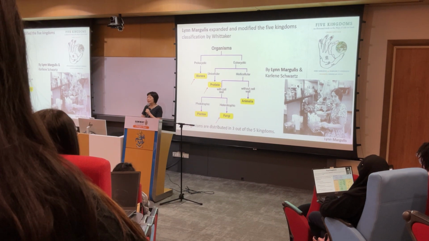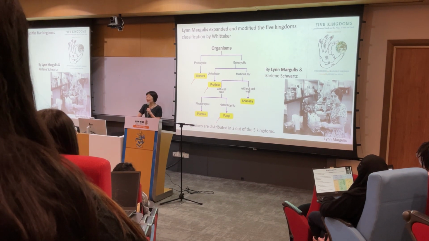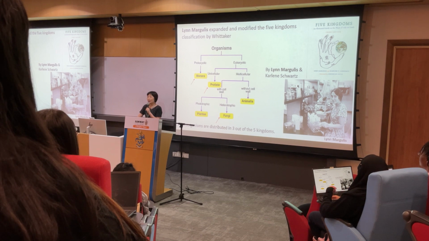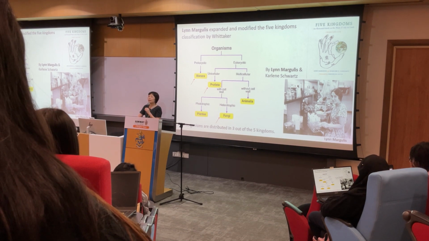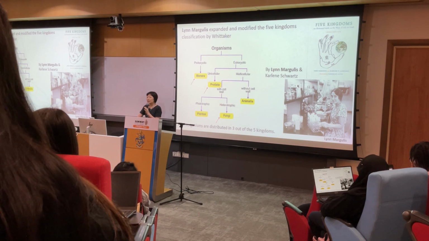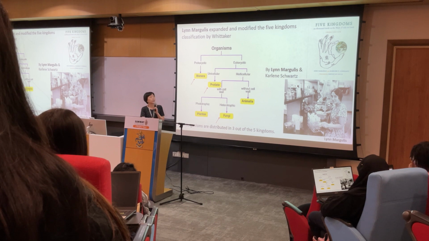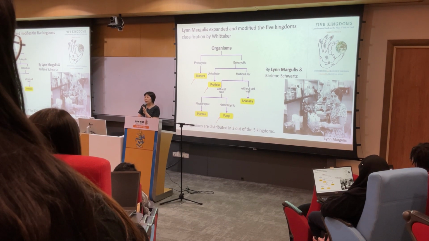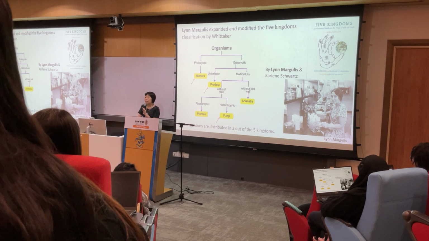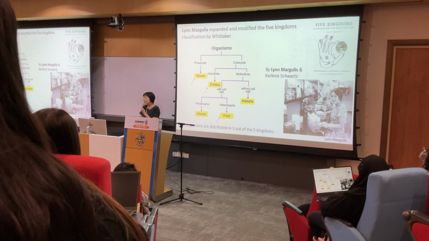All right. This is Lynn Margulis, very famous. I don't think you know her. She was famous in my time because I come from a background where I came across her. She published this book, 5 Kingdoms. It's an expansion of Robert Whittaker's work. She further expanded and modified it and defined even more clearly all the characteristics of the organisms.